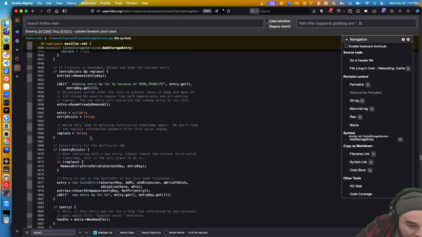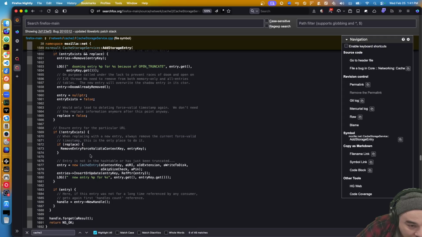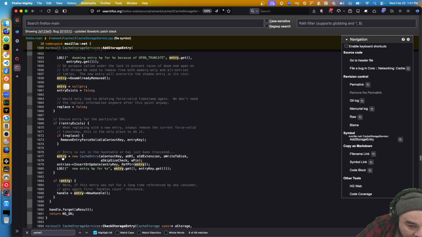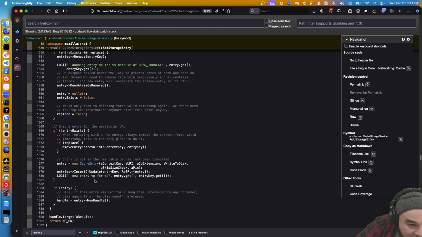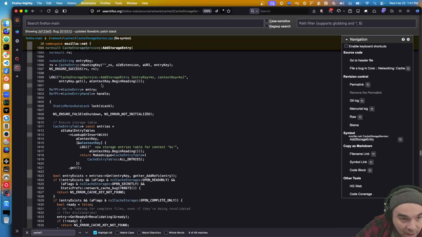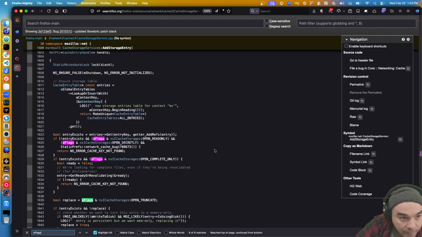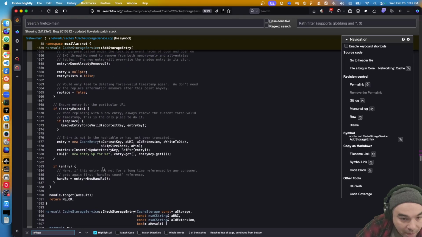Okay. Ensure that the entry for the particular URL. If the entry doesn't exist, always remove the current force valid timestamp. Okay, we're going to create a new cache entry. No, so we don't include the flags here. So that's it. Flags were used in a couple places, but hang on. Flags are used there. We don't pass them along here.